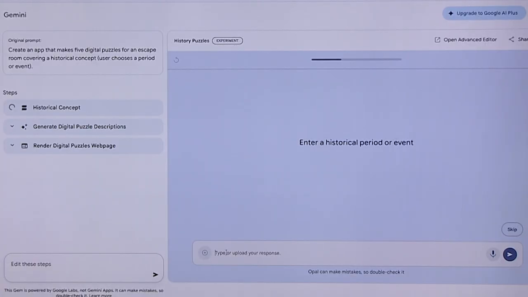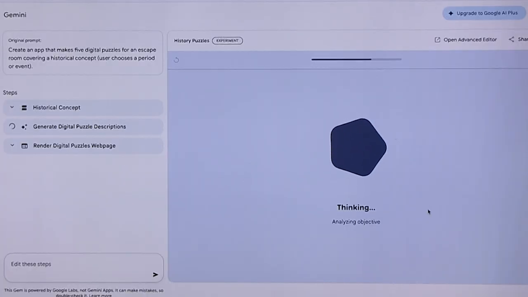So I will type in a period, let's say a Revolutionary War, and now it is thinking. And I love the fact that it's got the steps on the left-hand side, and it tells you where you are in the process and then what it's doing. The advantage of this one is it is a little bit lighter on the visuals, a little more on the descriptives and the text, and therefore it produces quite fast. But you do have to remember that if you want a good result, it is going to take a little bit of time, and that's perfectly fine.